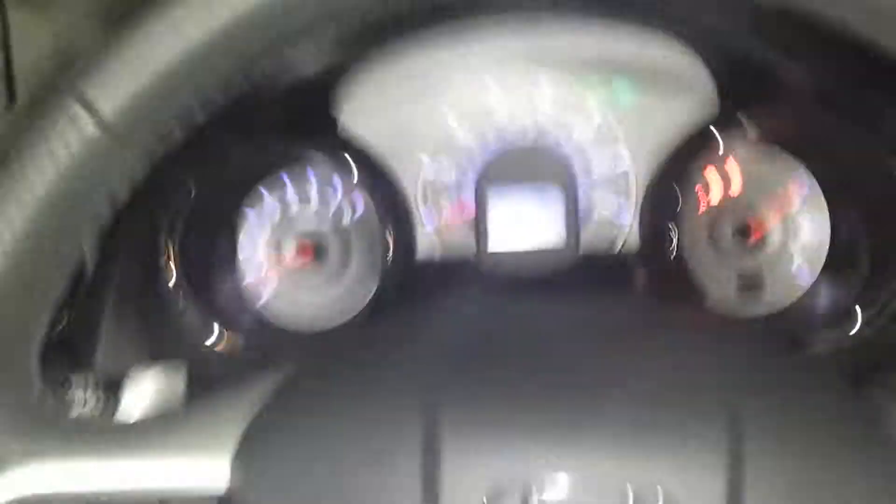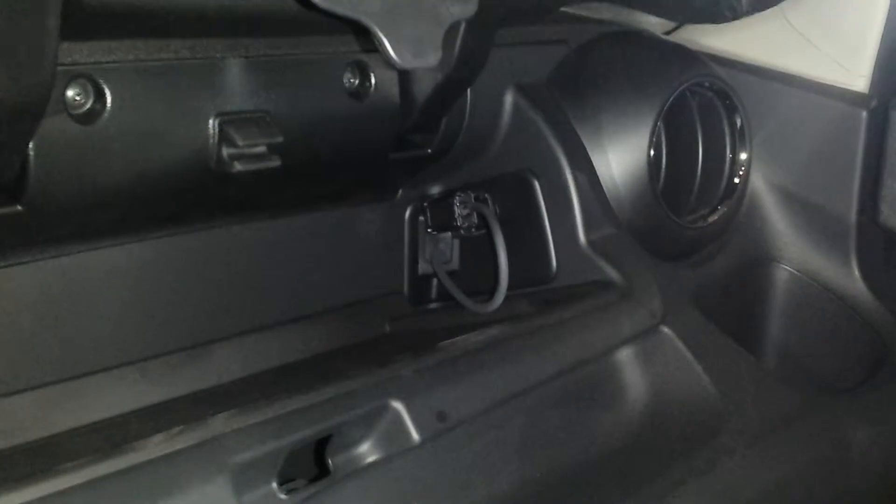Inside, you will find it has a leather wrap steering wheel. You've got paddle shifters on the steering wheel right there, so if you want to put the car in sport mode and take it on the highway, it'll be exciting to use that feature. Aside from that, the sport model is equipped with a USB audio interface right there.